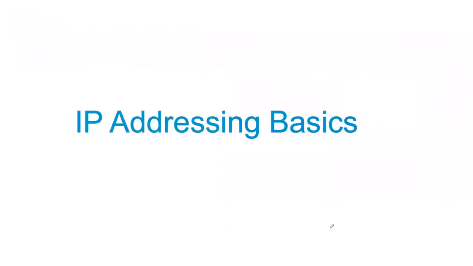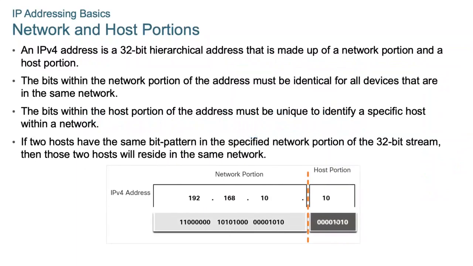So how does the IP addressing take place? Let us see the basics of IP addressing. As we said, if you take the IPv4 version, it takes 32 bits, and this IP address is partitioned into two parts: the network portion and the host portion. The network portion is used to identify which network it is, whether the same network or a different network. And within that network, the host portion is used to identify the host.